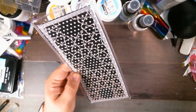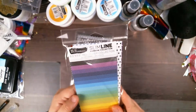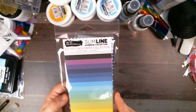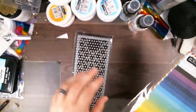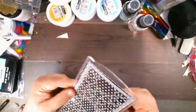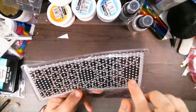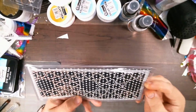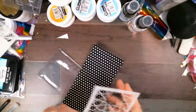So this piece is the Slimline Rainbow Collection 8.5 by 3.5 inch paper collection. So you can see that this is like a full card front, and that's what just fit inside of that sleeve. And I kind of like that idea. I probably wouldn't do a pattern paper. I'd probably just do a solid paper. So I'll show you what I would probably do.